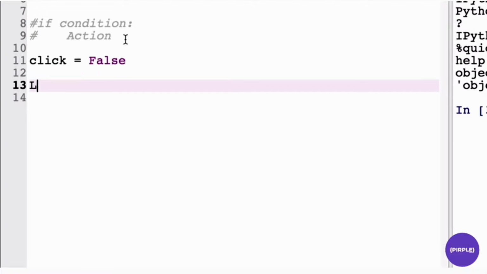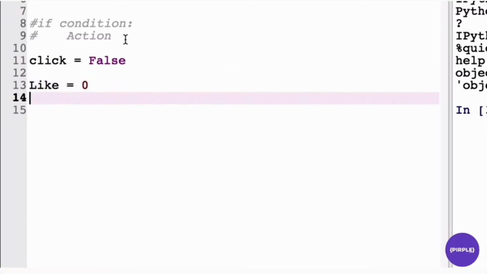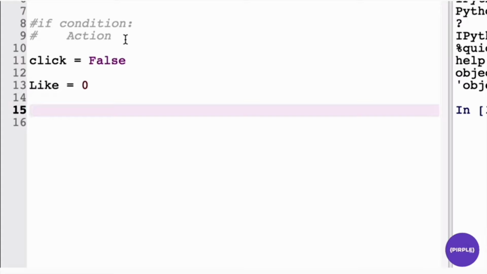And then we're going to have our like counter, or we'll just actually leave it as like. And right now our like counter starts at 0, so we have no likes. Oh well, that's going to change in a second. And so we're going to write an if statement now. So we're going to write if someone clicks, then we'll increment the like counter by 1, so then we get a like. So how does this look? Well, we'll write if click is equal to true. And now, so we start with the if statement, and then we have our variable here. So if click, so if something happens with click, well, what happens?